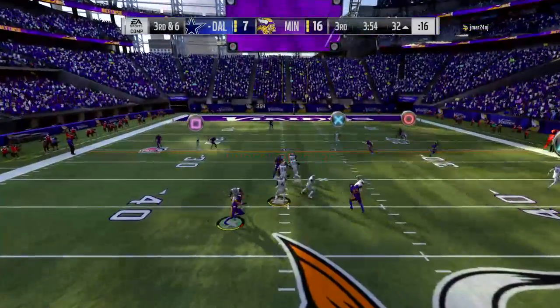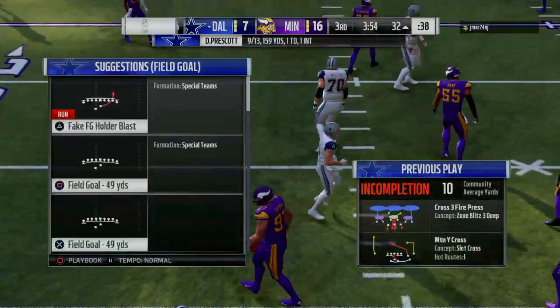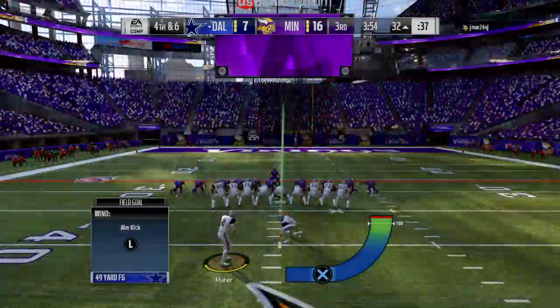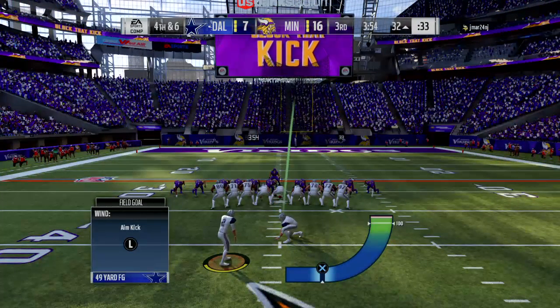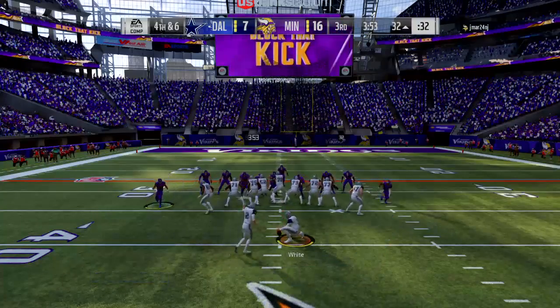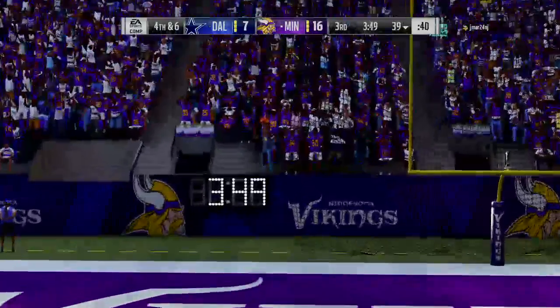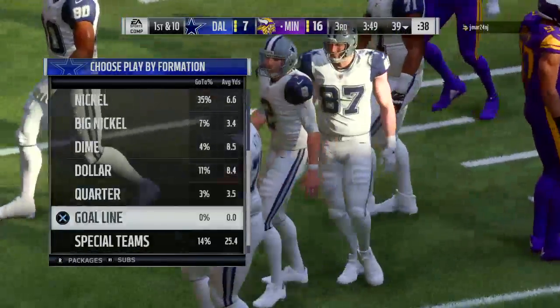On third down, it's Prescott. And this is going to be incomplete. Not only was the call spot on, how about the execution of that defense right there? The zone was absolutely locked up tight. He was trying to force it in there on third down. But if there's a time to force it, he felt like he needed to make a play, right? Yeah, exactly right. Third down, you got to try and find something. There's nothing available there for him. So an empty possession there.